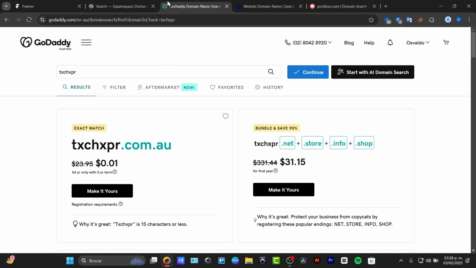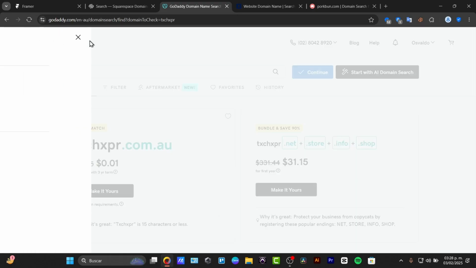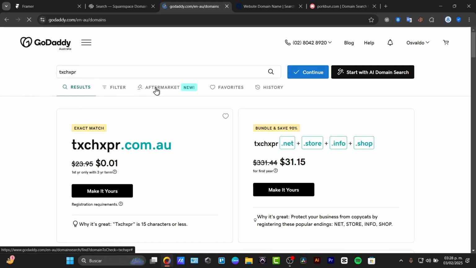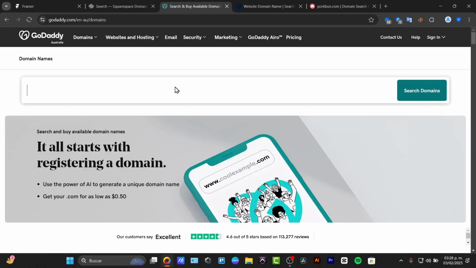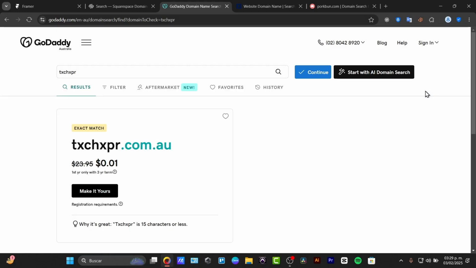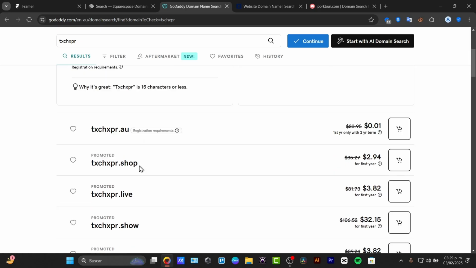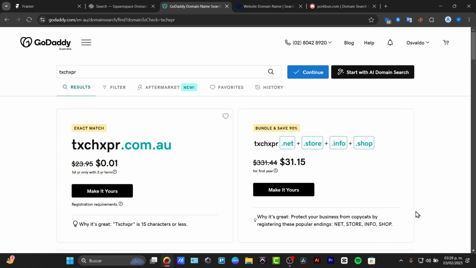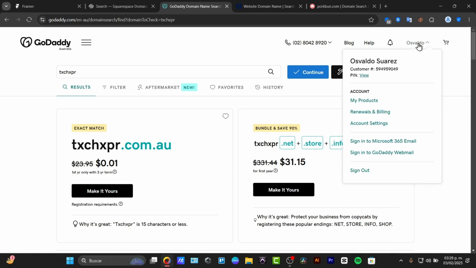So once you have access to GoDaddy, you have my account signed in. I'm going to focus on these three borders, go for domains, and search for a domain name, for example. Once you have typed the domain which you'd like to purchase, choose the option that says search domain. And once you have selected the one you love the most, for example this one, select to buy it. Once you have purchased this domain, it should appear under your profile. Choose the option that says my products.